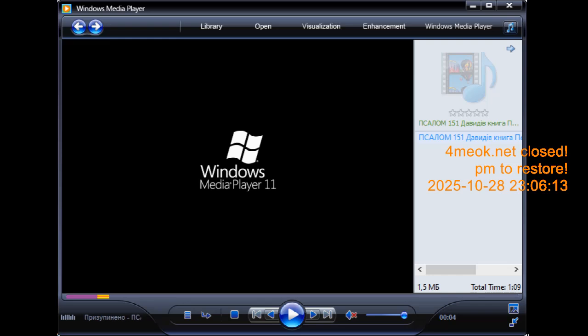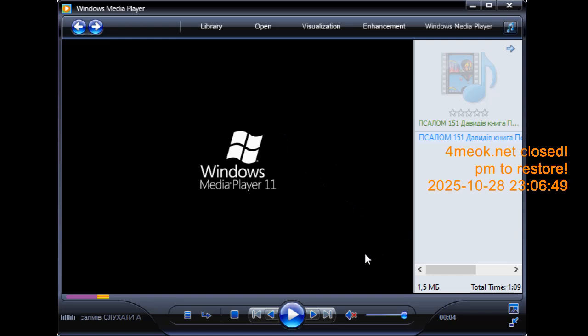There is no mouse option for resizing, so we can't resize. We can only use Alt plus Enter to make it full screen, or two fast mouse clicks on the video, for example, to make it full screen, and the same two fast clicks of the mouse to return it back to the current view. So no possibility to resize.